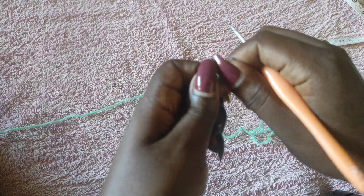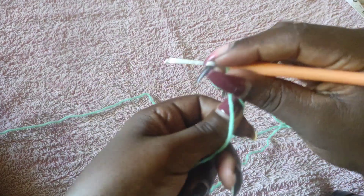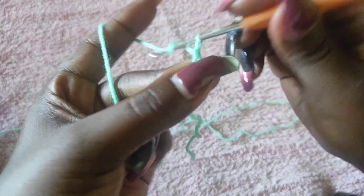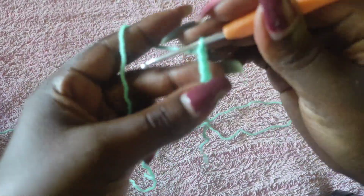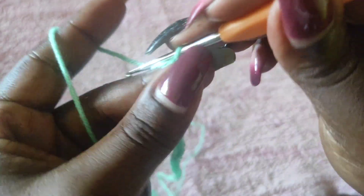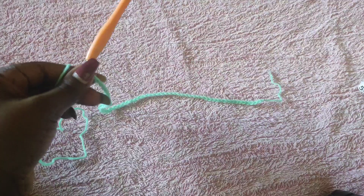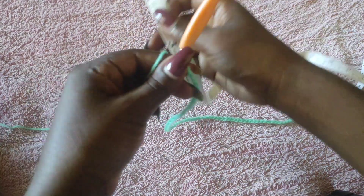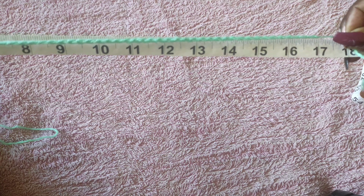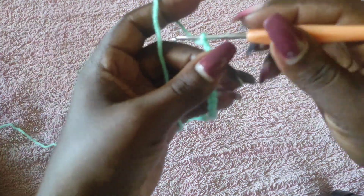We're going to work the back panel first. Start with a slip knot and then work a chain that is long enough to fit half of your bust. In my case I'm doing a bust of 34, and I found that 60 chains work for me — this will represent the back panel of my top. After you get your chain, measure it to make sure you have your half bust measurement, measuring while stretched a little bit. I'm going up to 17 inches, which is what I want. Then we begin working the first row: all the way to the 60th chain, and chain two more.